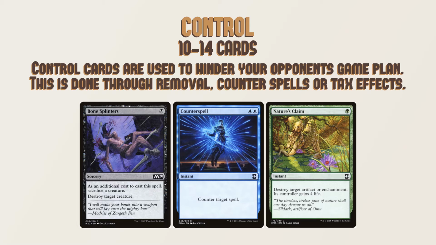And control is really vital to keeping your opponents from winning the game. If you don't have any way to interact with your opponents, it can really turn into who can play it out the fastest, who draws out the combo pieces the fastest, and things like that. And obviously, that's not always going to be you. So it's great to have some way to stop somebody else from doing it if you can't get to it first.